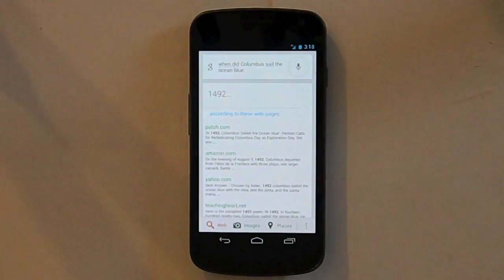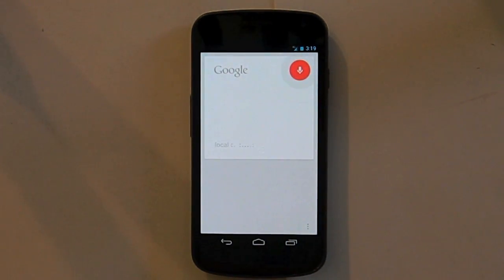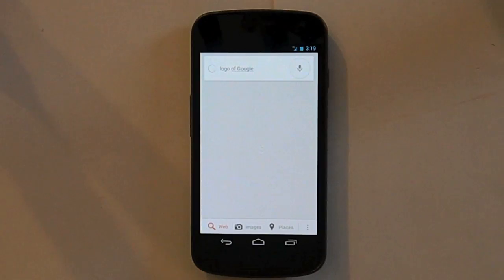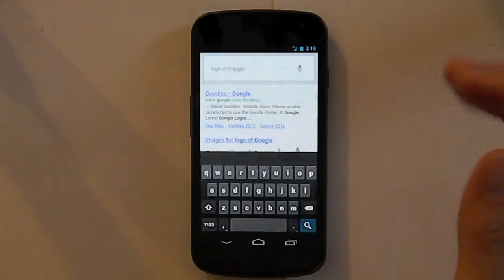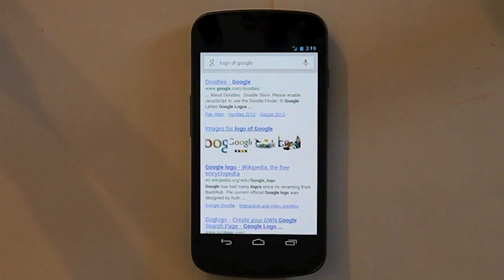I've got a big packet in my hand and I'm going through all the commands. You could say 'logo of Google' and it should pop up — or if it's not working, once again, image searches, Google knows everything. You can image search or photo search, it's the same thing. That's slightly flexible in the way that you phrase it. If it doesn't know what you're doing, it'll just Google it.